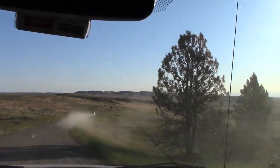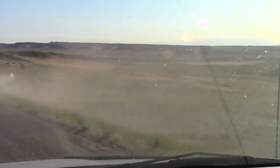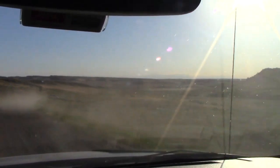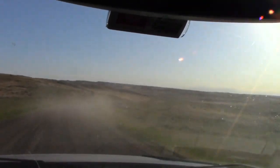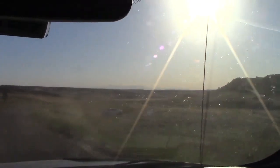And coming up here on the right, there's going to be a turnoff, and you start seeing some areas where the locals shoot. And it's right up there. I don't know if you can see that garbage can kind of right there in the distance. Oh, actually, that's where Tex is going. Check him out. He's helping you see. So the locals park right up there.